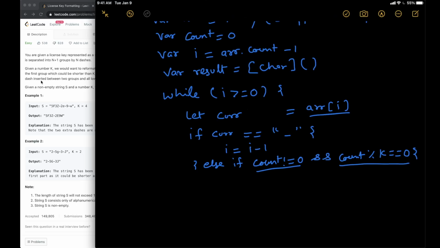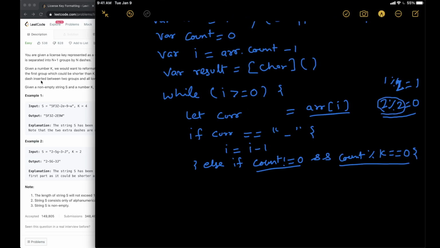So when the count value is 1, if you mod that by 2 in our example, the remainder is going to be 1. When the count is 2, 2 mod 2, the remainder is going to be 0. So that is the difference. Basically what we are looking for is when the count is divisible.